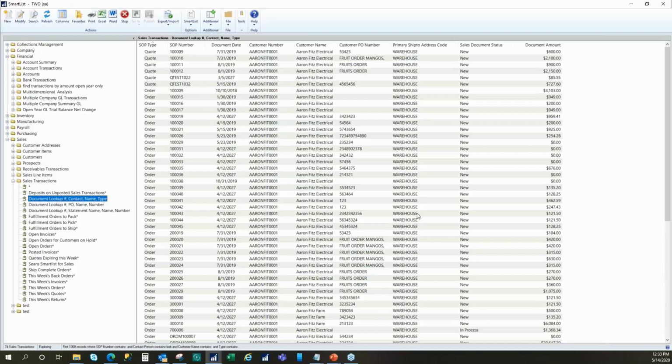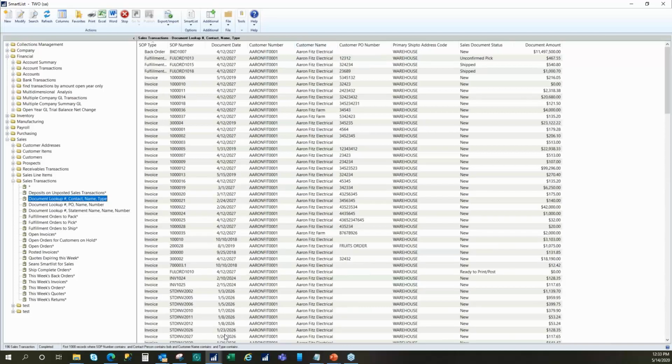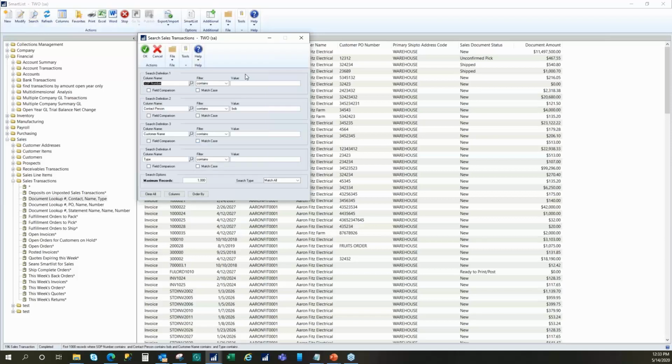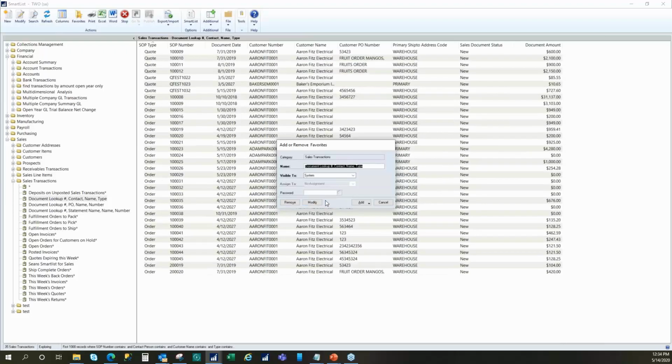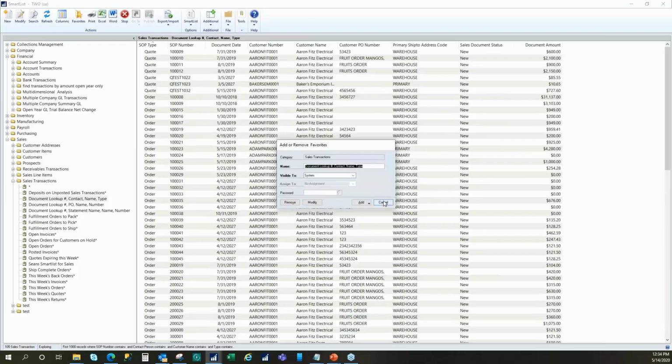Okay, so there's any customer that has Bob in the contact name. So, quick and easy lookups. The reason I say that is anytime we're in the search and you want to create a lookup from a smart list, simply put in the 4 fields that you want to search by. If you run out of fields with the 4, just create multiples, as I did with this one. Then set it to contains and a blank slate, and establish that as your favorite. Give it a name, and then save it as your new favorite.